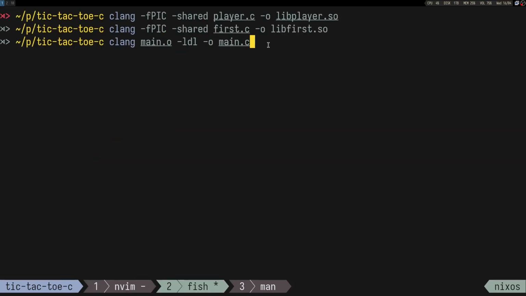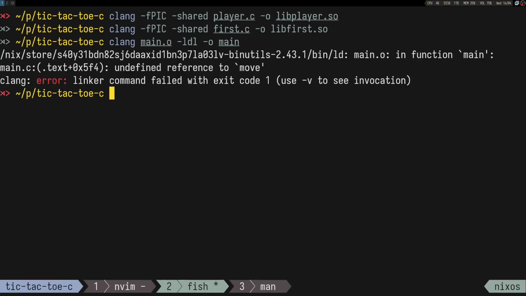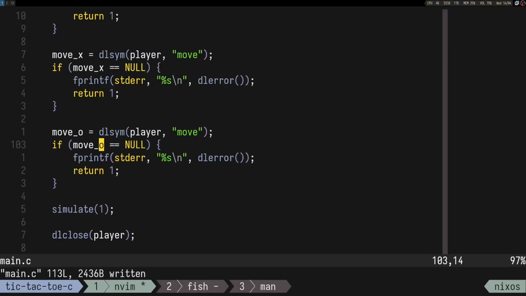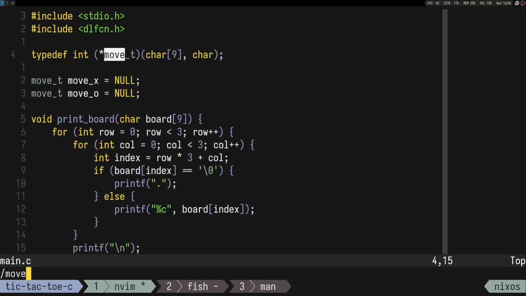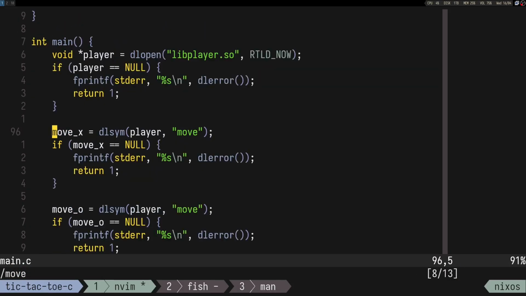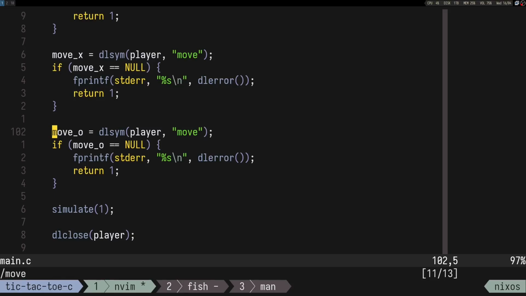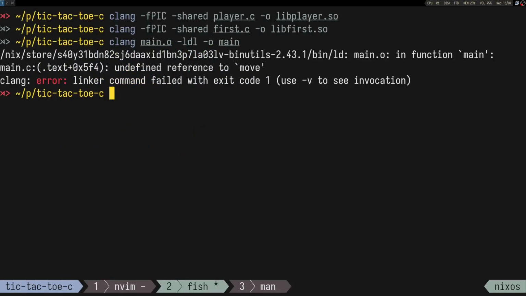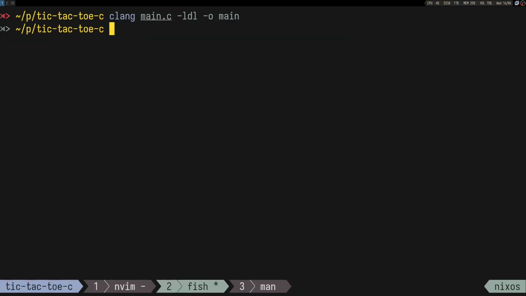And if we run this thing, undefined reference to move. Oh, I'm compiling the O file.